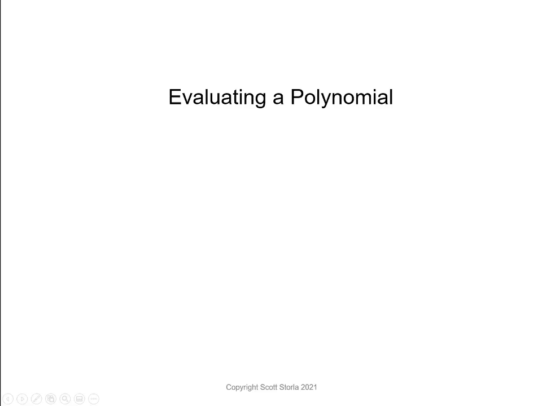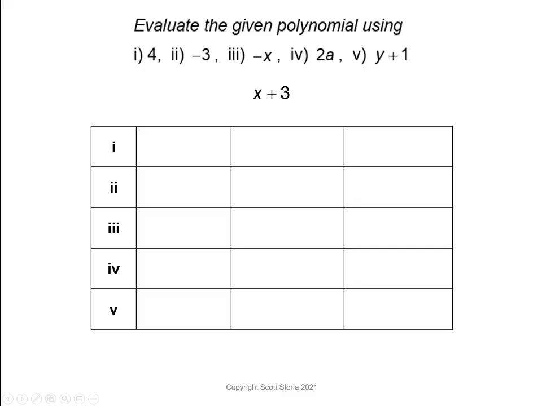Now let's practice evaluating a polynomial. Remember that evaluating means we're going to replace the variable with an expression, and then, if we can, we'll simplify. I'll do this first one so you can see how it works. I have 5 different inputs for my variable in this polynomial x plus 3.